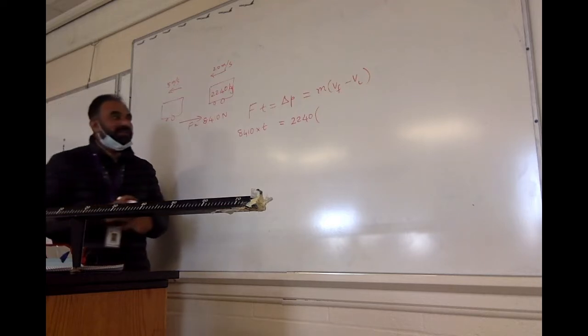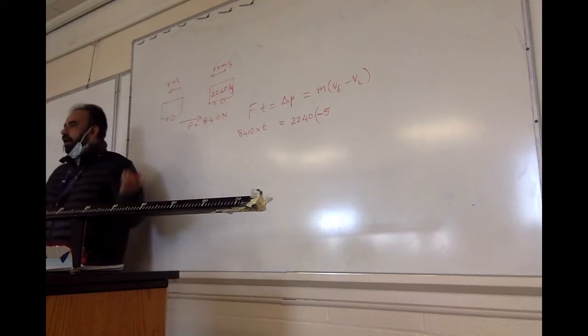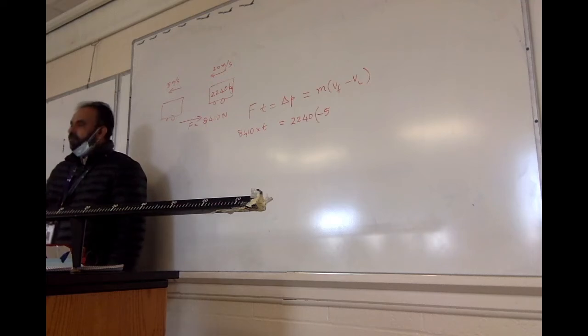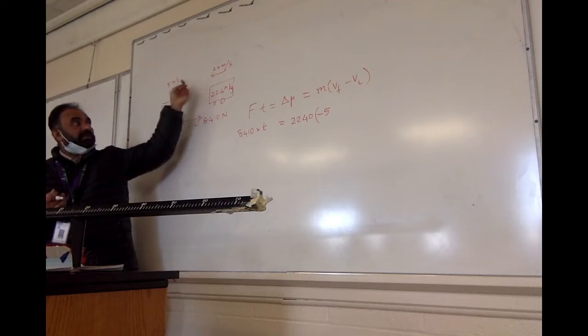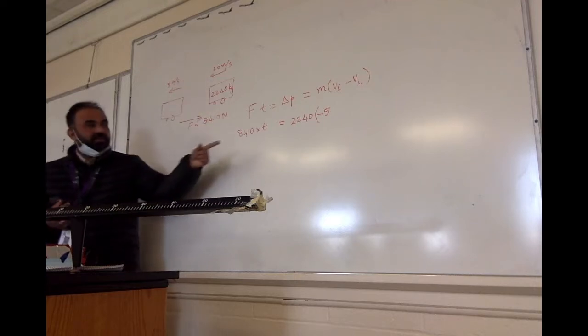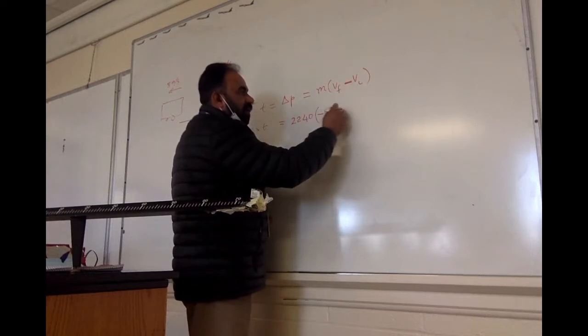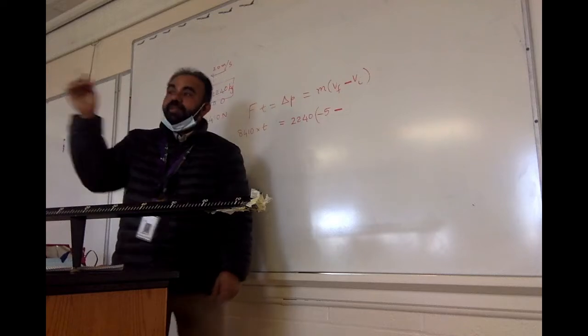Negative. -5. Very good. Why? It is -5 because it's going to the west. How do you differentiate west and east? By signs. You have to put the signs. Because it said west, you're taking it as negative. So -5. And this minus sign is the same minus sign. I'm not changing it. Now what is VI? -20.